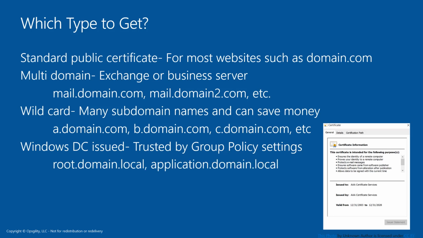For instance, your first certificate is going to be the root certificate, and it's going to be issued to whatever the name of your domain is. An example would be root.domain.local. And from there, you can create additional certificates such as application.domain.local or SQL.domain.local or www, whatever it is you'd like. Now, those are only going to be trusted by any computers that are inside the domain controller or the Active Directory domain itself. They're not going to be trusted by public users. That's why you need to use a public entity for publicly facing computers and servers.